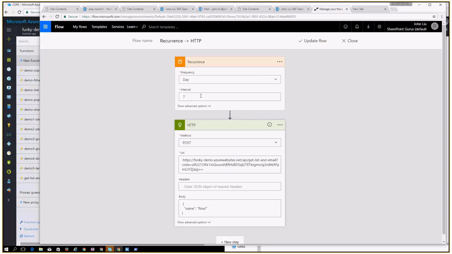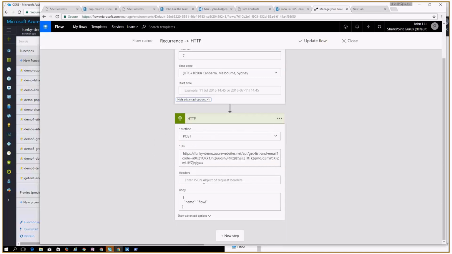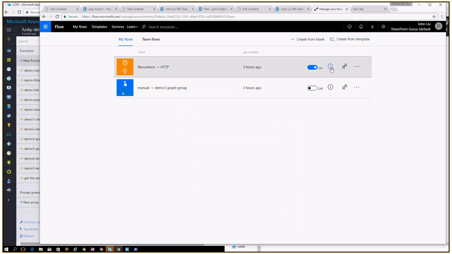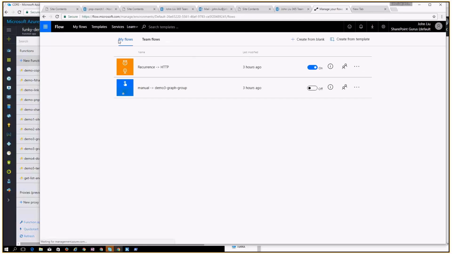But yeah, so you could say every 7 days, and there's an advanced option about when is the next time it's going to run, and then it's going to call your function. And if I pass in a slightly different argument, just so that we can see it's being called from a different place, I think there's a way to see when it's being run. So yeah, 6 days ago it ran, so it's due to be run again soon.